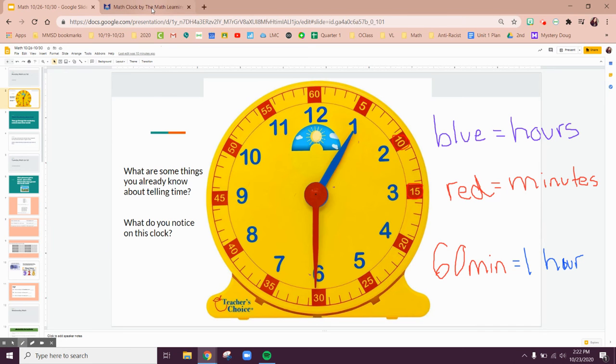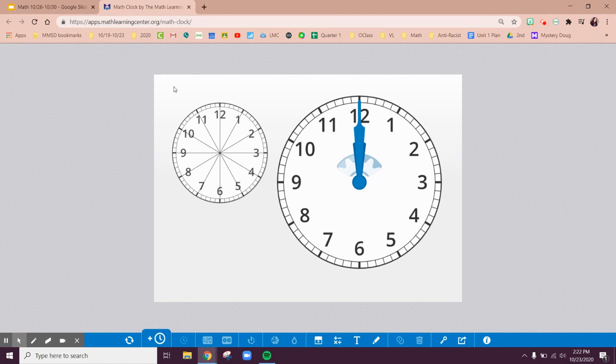So now what we're going to do is we are going to look at some different clocks. So if you look over here, the smaller clock on this screen, this has lines for every 5 minutes. So you can think about it like that. Every 5 minutes is that. Remember, the big numbers on the inside of the clock represent the hours. So when I look at this clock right here, I notice that there aren't little numbers representing the minutes, but there is a line that's darker right here.